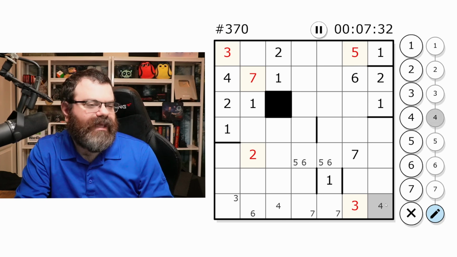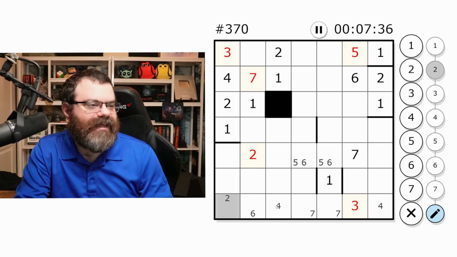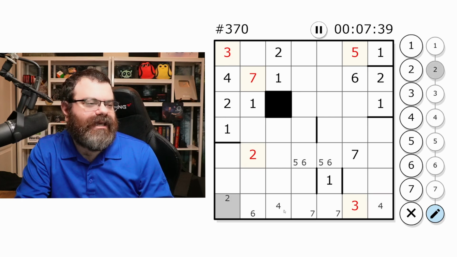And this is max 4. So we have exactly the same. In fact, because there's a 3 in the row, this is actually max 2, in case you want to update that. But really what we've got is 3 cells again that need to be 4 or less, and the 3 is gone. So these are going to end up being 1, 2, and 4.